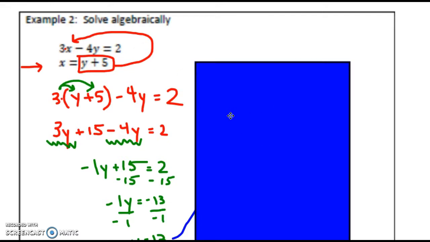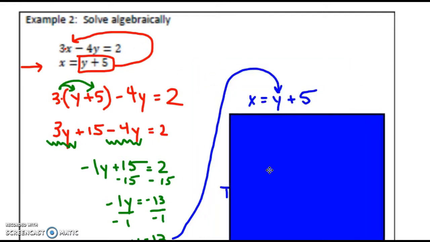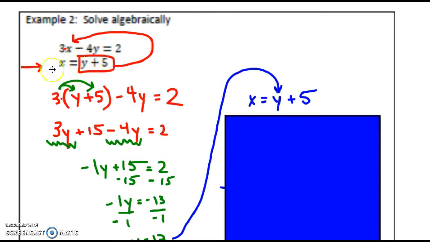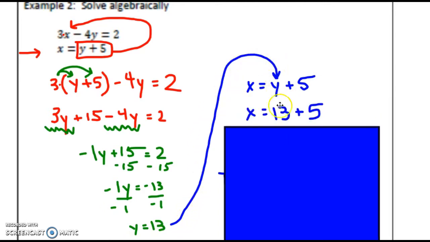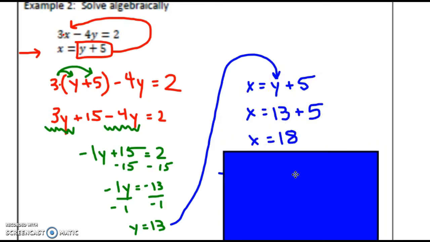So here's what we do. You're going to take the equation that was given to us originally, x equals y plus 5. And remember that value of y that we just found? You're going to grab that value of y, since we know y is 13, and you're going to bring it all the way up here, and you're going to substitute y for its value 13. And then you'll notice we have really easy math to do here. All you have to add is 13 plus 5 to get your value of x.